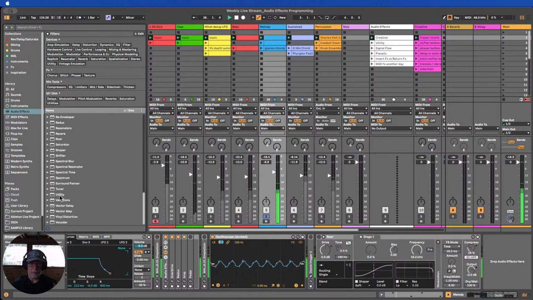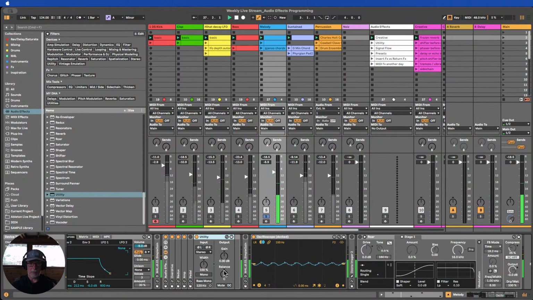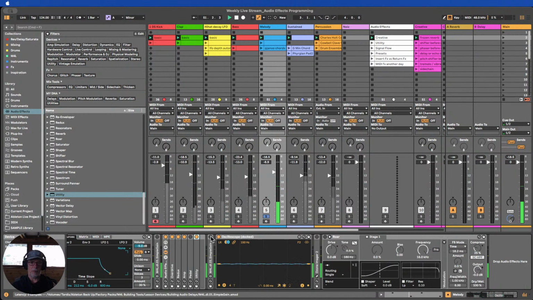Or alternative to that, you could grab yourself a utility. This is actually probably the easiest way. Pop it at the end of the rack here and just use the gain there till you see that the output matches the input, right? I think we're pretty close. And what we should have is quite a good tonal difference, which we do, but not really with a boost in volume. That's the whole reason for balancing the input with the output, right? That's the whole reason for doing this.